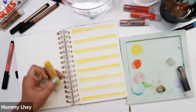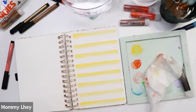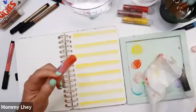I'm just going to clean the brush, use my baby wipes and dab it, to make sure I don't have all those colors. And then I'll just hold the gelatos in my left hand in case I need more. I have it handy and ready.